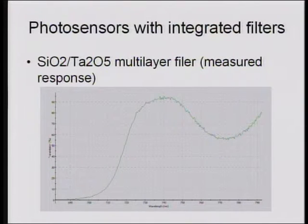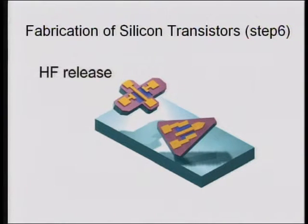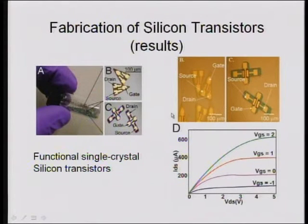You can also integrate onto these detectors the filter structure needed for fluorescent microscopy. In this case, we have a multi-layered dielectric filter made of silicon dioxide and tantalum pentoxide, readily integrated onto the structure of the photo detector so you can tune what it does. For a fully functional system you also need circuits to run it — we make our circuits in silicon, and again you release them and get this powder-type collection of circuit components in various shapes. They're made of silicon and fully functional.